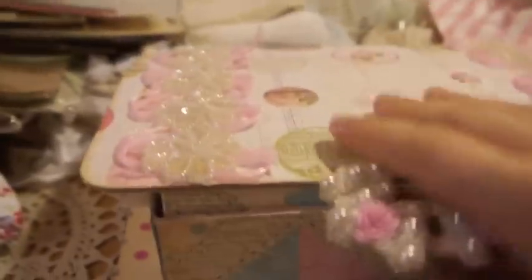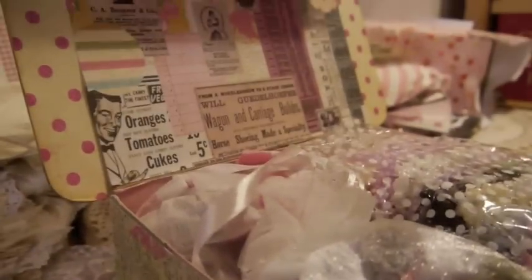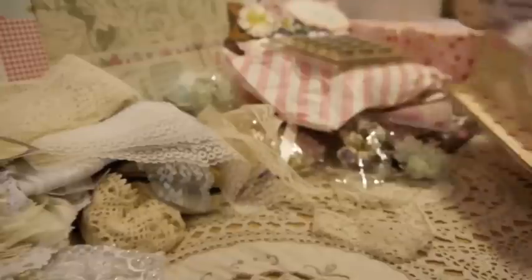Oh my gosh. And guys, okay, so inside looks like this. Really cute and sweet, right? The paper. And look at the goodies. Oh my gosh, she filled this thing. So let me show you.